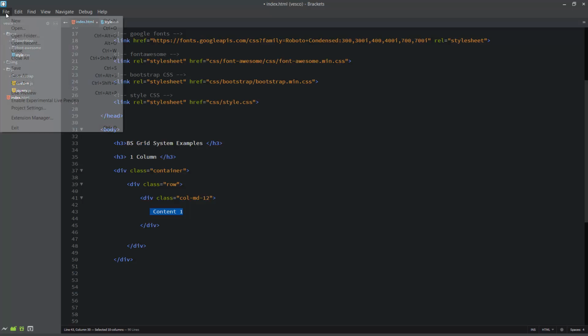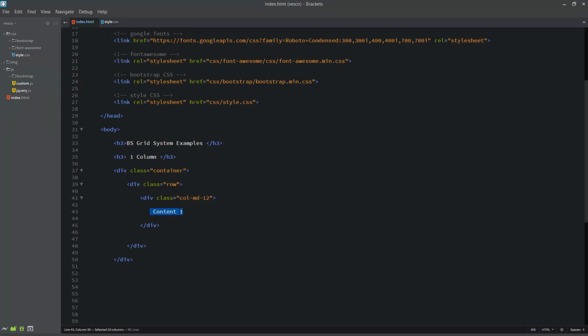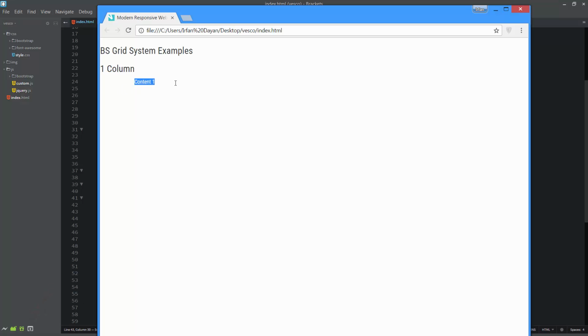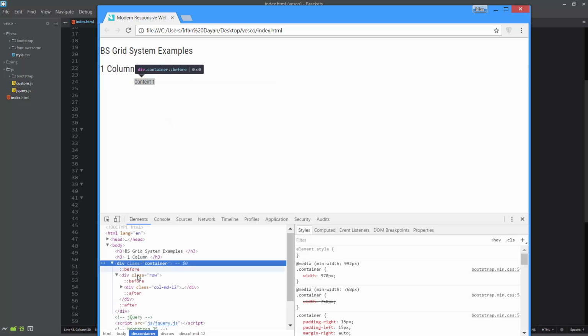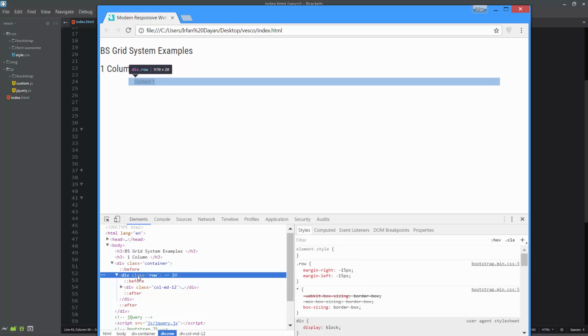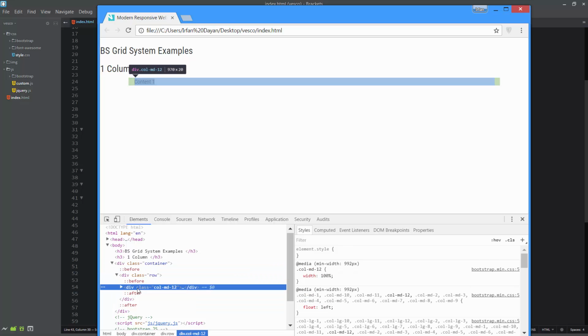I'll save this index.html file and I'll show you the result of this grid inside the browser. I'll click on this open in browser icon, and now you can see a single column inside this browser. I'll right click on it and I'll choose inspect. So we have a container, and inside the container we have a row, and inside the row we have a column which is equal to 12 Bootstrap columns. Let me add some background color to this column so we can clearly see and understand the columns.